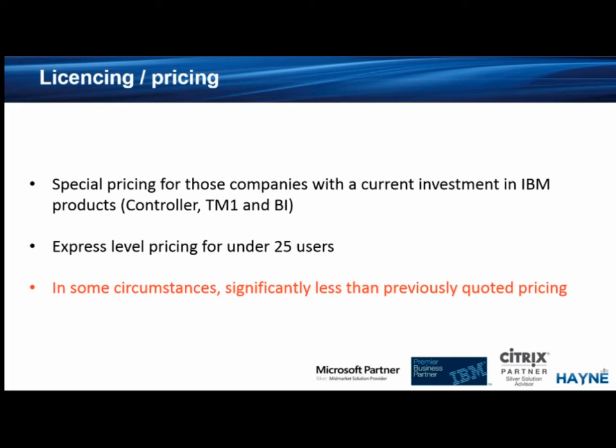Just a quick word on pricing before we finish. There is some special pricing available at this moment in time for those companies with a current investment in the current IBM Cognos toolset. So that includes Controller, TM1 and BI. And CDM fits perfectly with all three of these applications. There's also express level pricing for under 25 users within the CDM application. And for those of you who in the past may have looked at Clarity FSR, which is the predecessor to IBM Cognos CDM, then you'll find that the current pricing is significantly less than previously quoted pricing that you may have talked to IBM around 2 years ago. So some great incentives there to buy CDM.